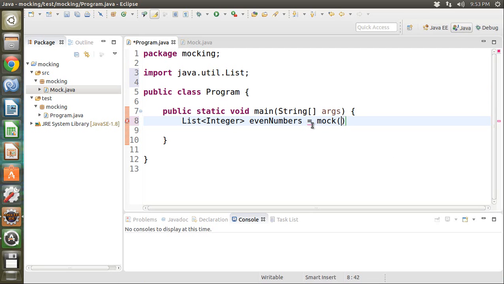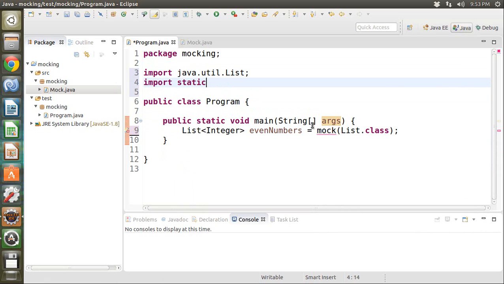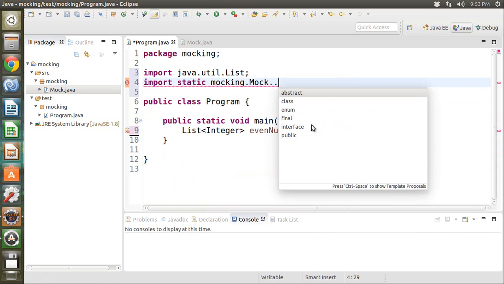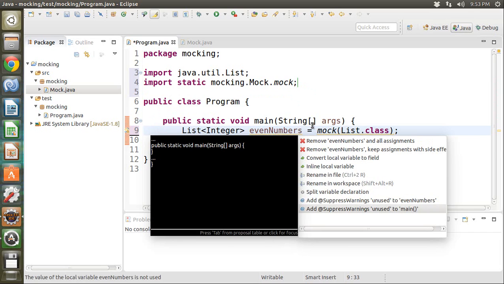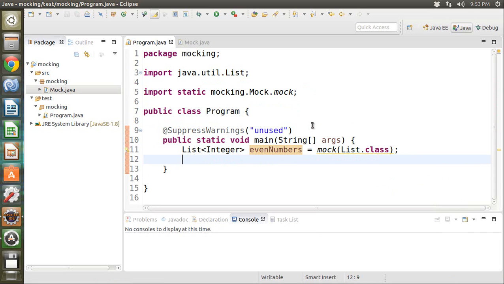So let's say that here I'd like to mock a list, and because we are using a generic type, first of all the method is not imported, so I'll do a static import here. From my mock, I'll import the mock method, and I'm going to do a suppress warning for that. So what I'd like to be able to do is to intercept and to register stubs for the method of the mock, so that each time we are calling a method, we should be able to receive the call and implement our own call instead.